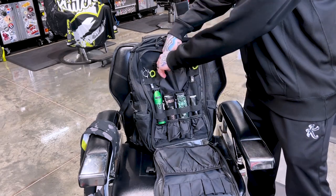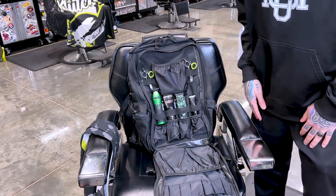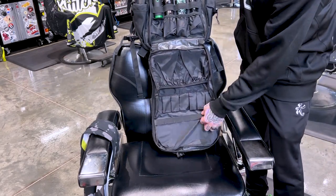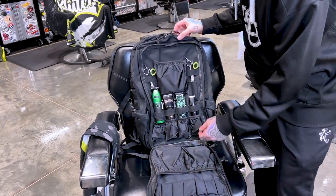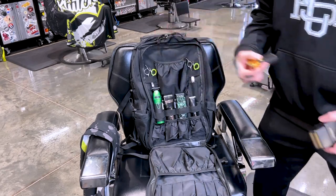This pouch up here is a little bit bigger, so we can throw our shavers in there. That is the top pack loaded. I'm not going to pack this bottom section — you can see down here there are some shear spots and a couple big pouches, but because of the way it's sitting in the chair I don't want it to fall out. We'll go ahead and check out the next pocket.